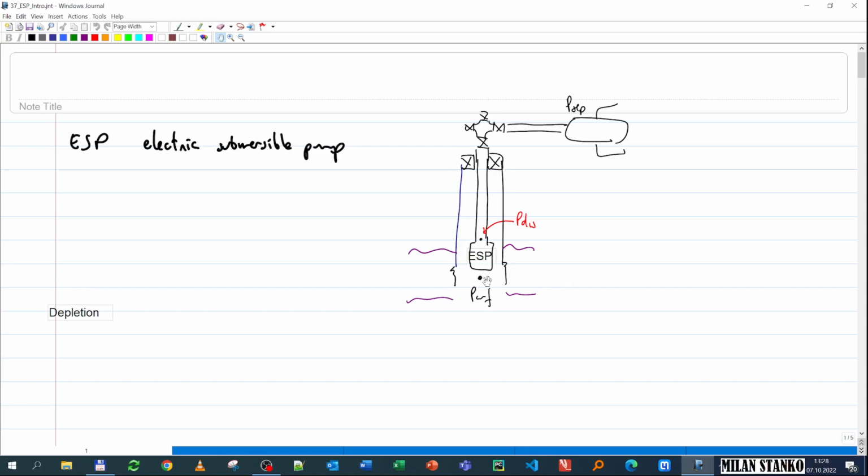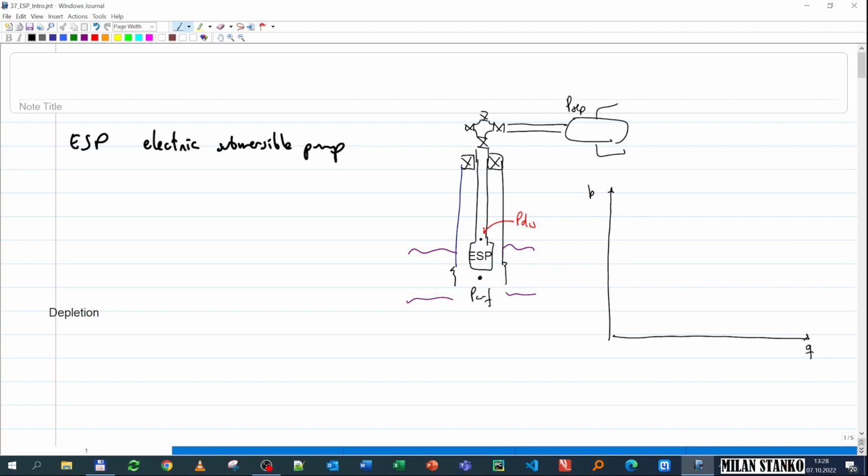I want to plot the available pressure seen from reservoir to bottom hole pressure and the required pressure seen from the separator all the way to the discharge. And then use that plot to make an analysis. So I'm going to make a plot of pressure with rate.